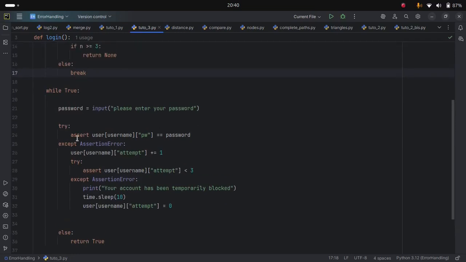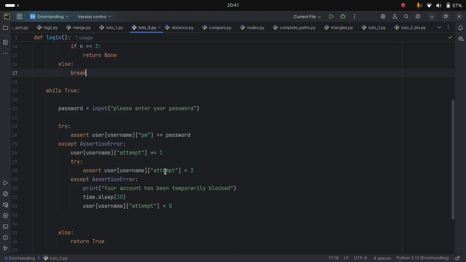But if this assertion raises an AssertionError exception, in this case increment attempt of username of user by 1 and we will implement another try and except block. Within the try block, assert attempt of username of user is strictly less than 3.